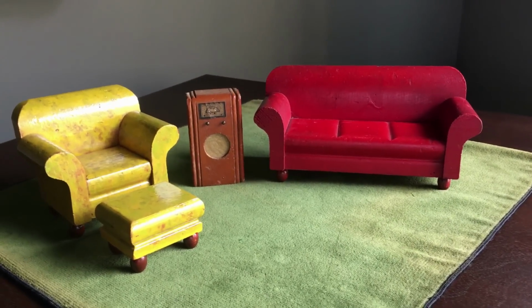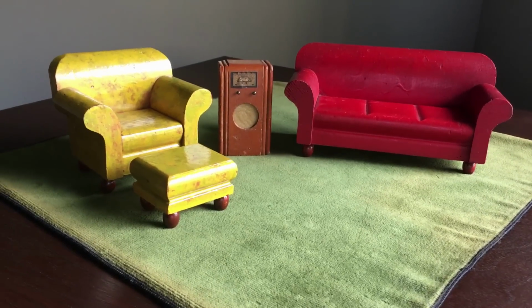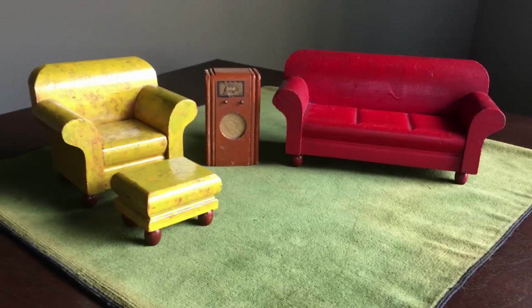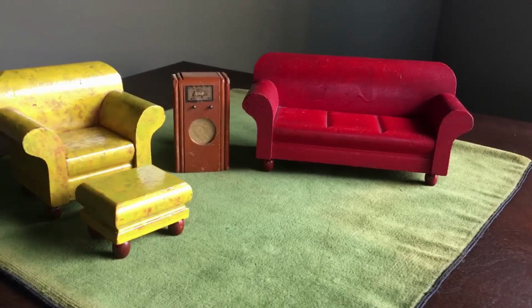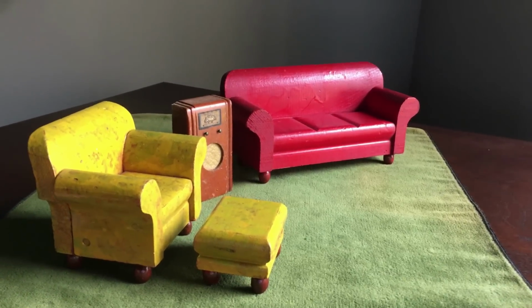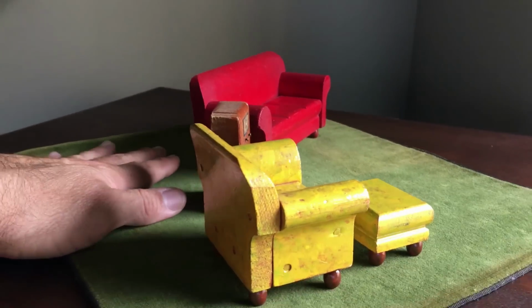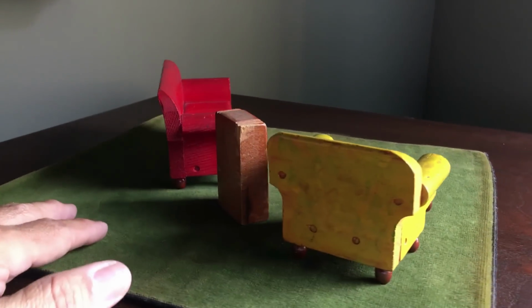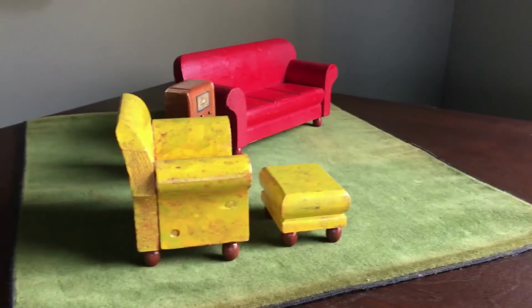What on earth? No, Dr. Shrinker didn't get in here and minimalize my living room. Who remembers Dr. Shrinker? You've got to be about my age to remember the Shrinkies and Dr. Shrinker on Saturday morning cartoons. Dr. Shrinker, he's a madman with an evil mind. That really takes me back.